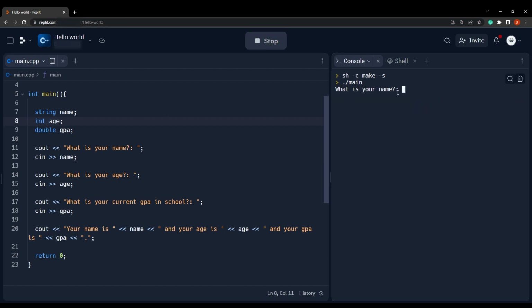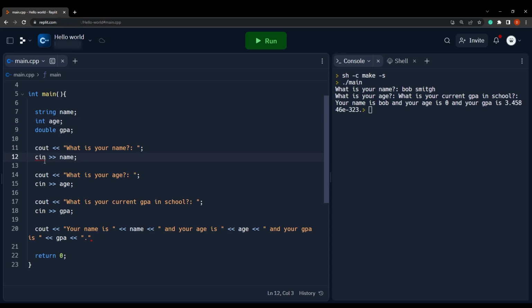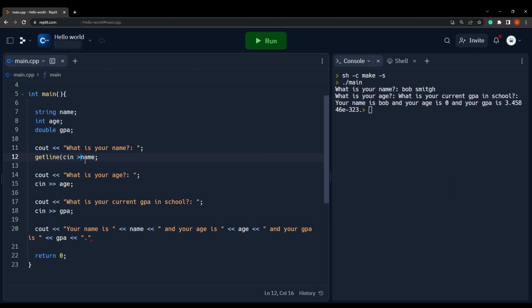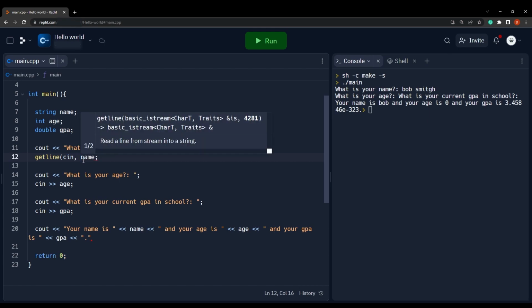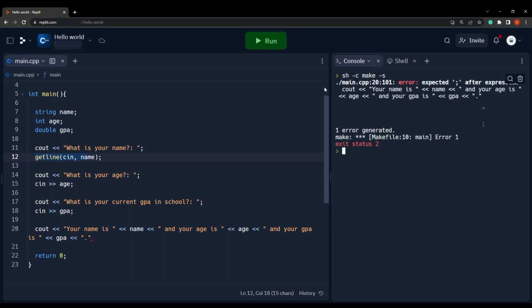And so let's say you want to put a last name to your name. You're going to see that it's not going to work. It's just going to glitch out and fill in everything by itself. So to fix this problem we need to use a getline function. So to do this, all you need to do is write in getline followed by parentheses with cin followed by a comma, and then our variable name ending with a parenthesis. So now it's going to be in a getline, and it's going to allow us to write in basically any sentence. I forgot the semicolon at the end.